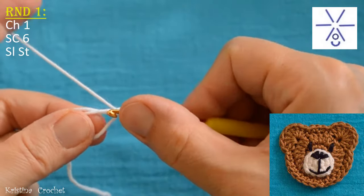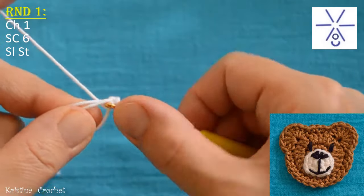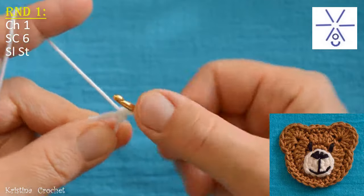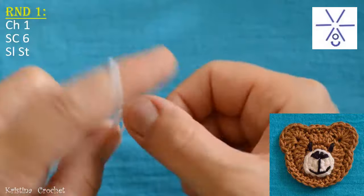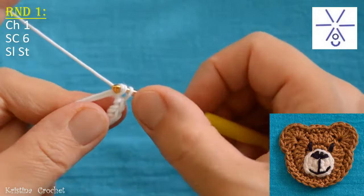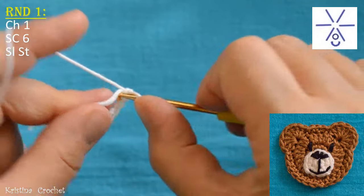And now into the ring we are going to do six single crochets. This is first, second, third, fourth, fifth, and sixth.